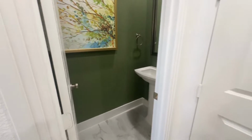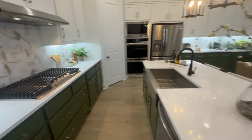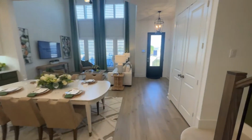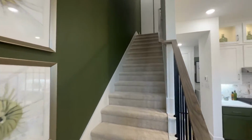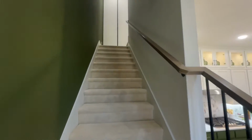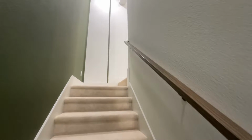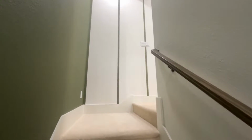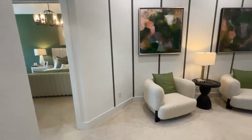So here's the half bath down. But the HOA dues on the 22-foot wide lots like we're looking at, it's about $280 a month. But you're gonna get a savings on your homeowner's insurance. You have what's kind of like a glorified renter's insurance. You're insuring the property from the studs in. You're not insuring the roof.